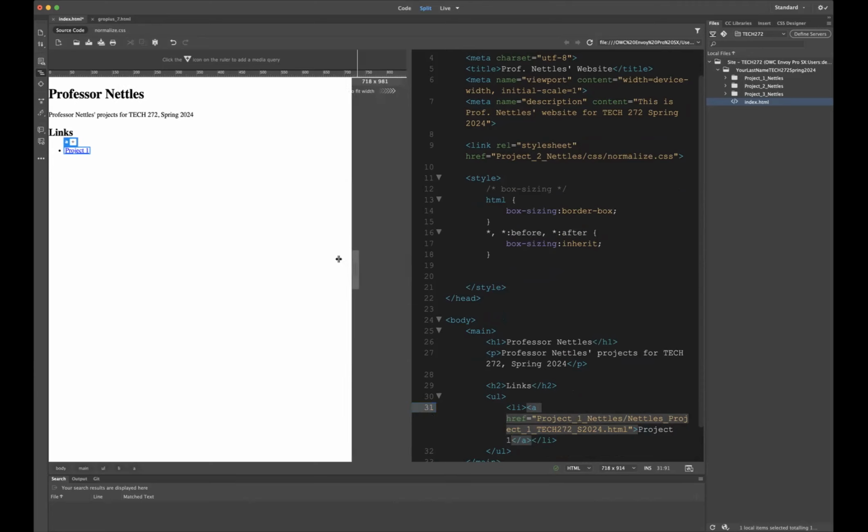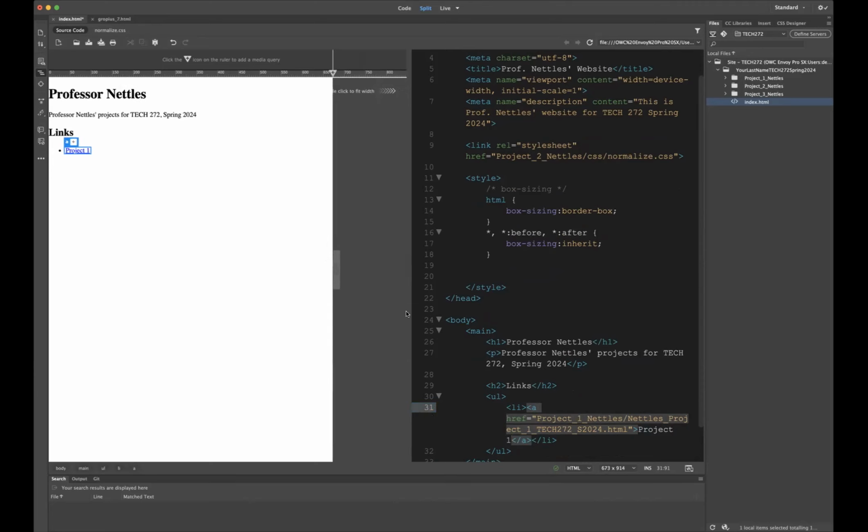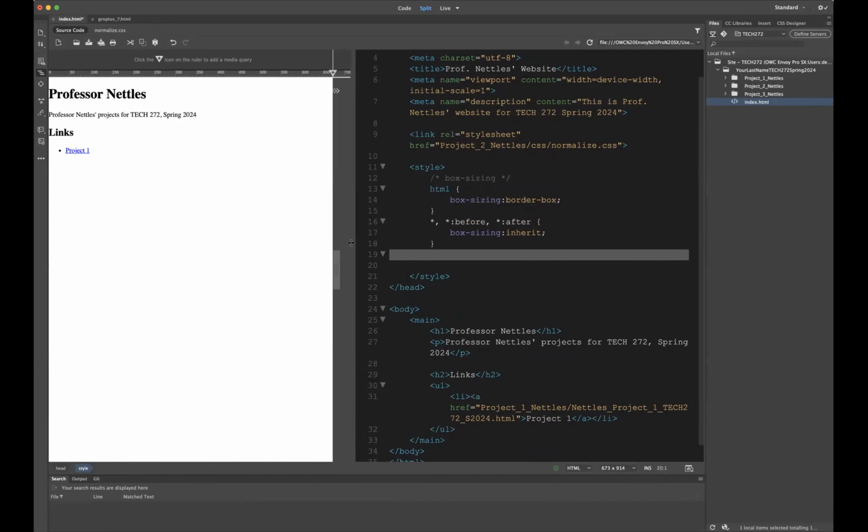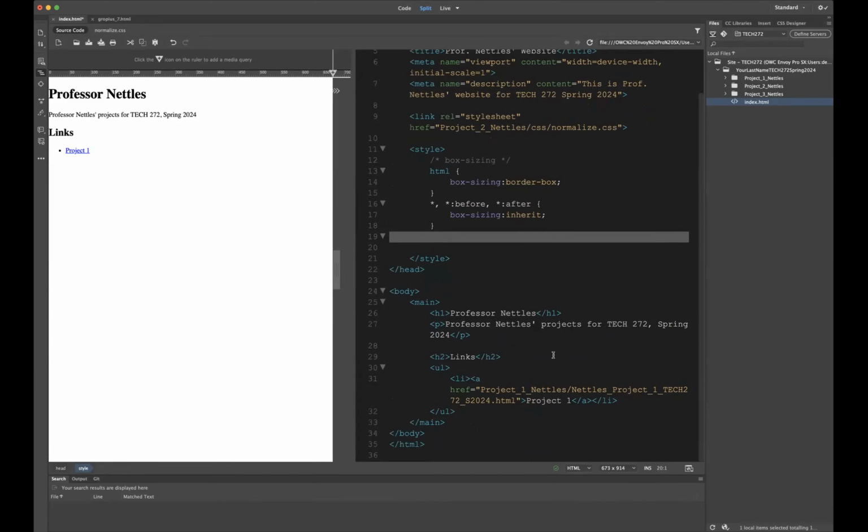Okay, let's see if I can move this over a little bit. There we go. Just to make it a little bit easier to read, so it's not on multiple lines.